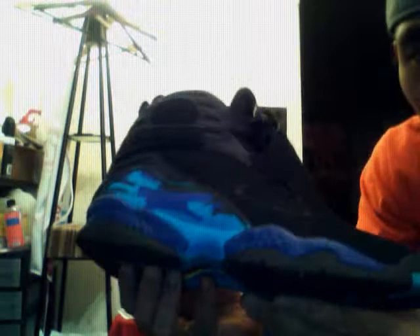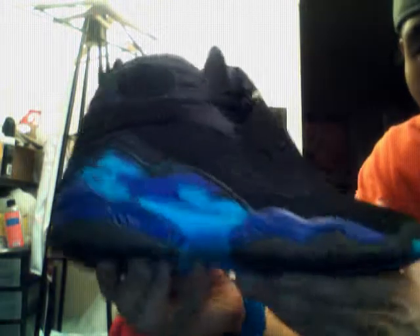Once you do several layers and let it dry, you come up with something like this. After seven coats, you have the shoe in the colorway. Then all you have to do is clean it up, put the missing edges around, and then if the shoe has that shimmer — what I always usually do is use the acrylic spray coat and do several layers of that. That is a whole day in itself, but it makes the paint stay on there, which is a process I've learned along the way.